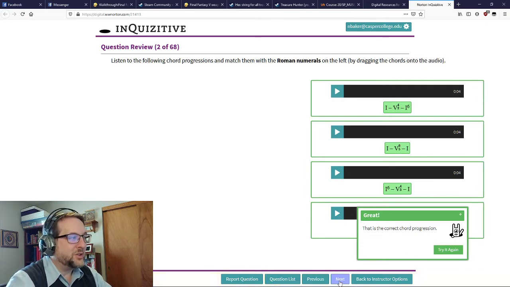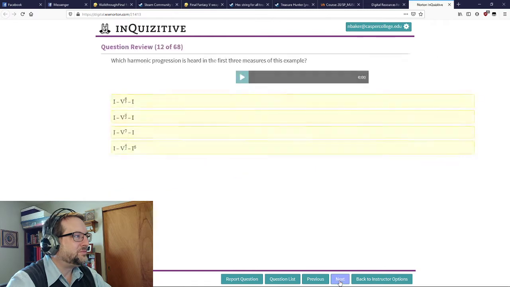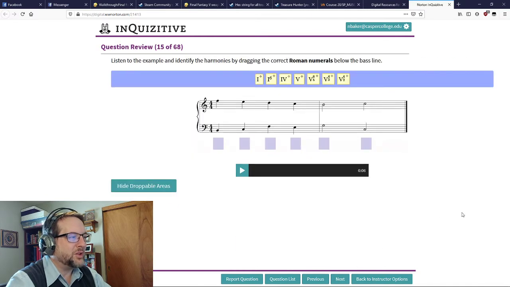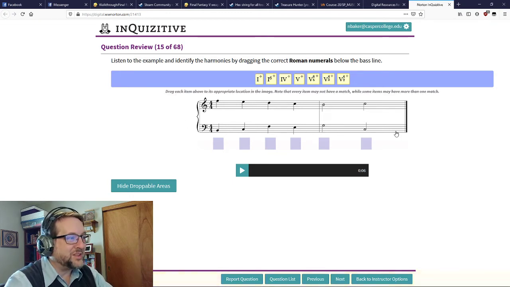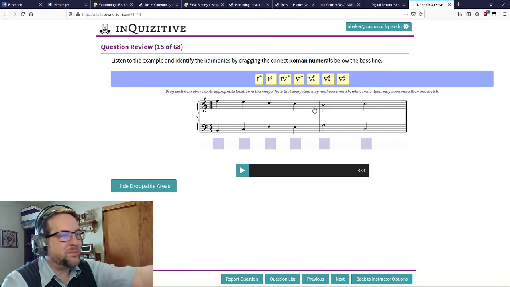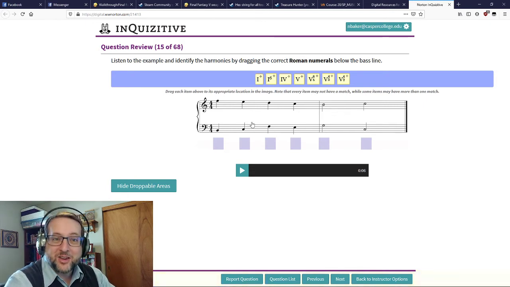All right, next question I was going to look at was number 15. Just showing you a sample of the different questions. You know, if I show you all the answers, you wouldn't get to practice and get any better. This is an exercise written by a Rameaulian, because look at this. I don't even have to listen to the music. You gave me the bass line. I don't even need to see the top line. Honestly, I can look at the bass line. I can tell you what the chords are without hearing it and without seeing the soprano.